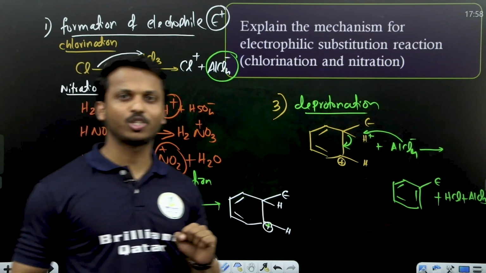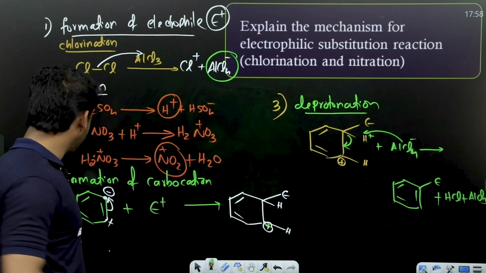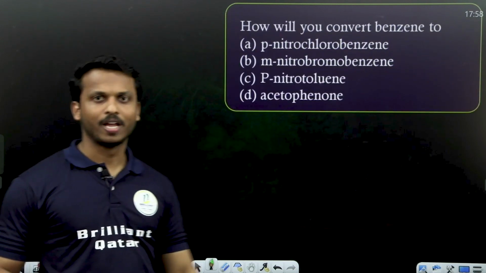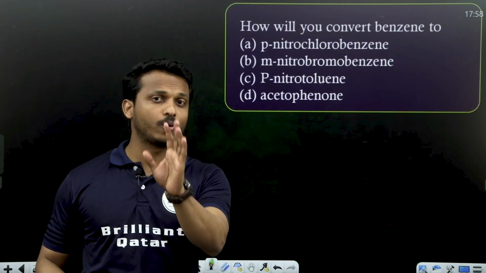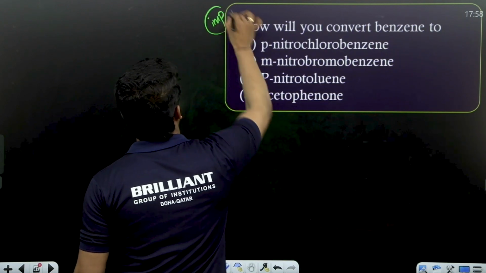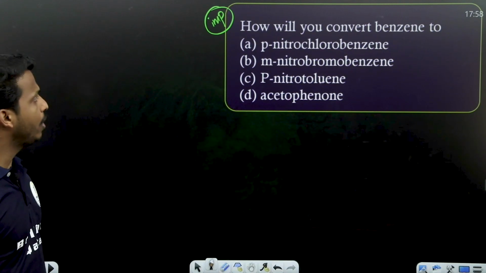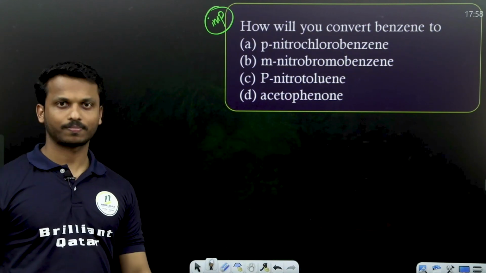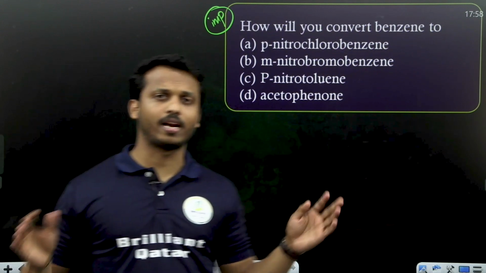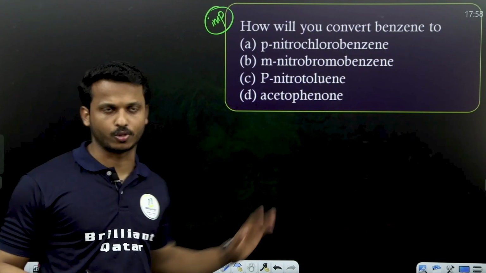What are the electrophilic substitutions studied? Chlorination, nitration, sulfonation, Friedel-Crafts alkylation and acylation. Now there is a 100% sure question for your exam in this part, this conversion. Any two conversions of this. Carefully listen. How will you convert benzene to something? I'm not making a complicated and detailed explanation here. Let me make the concept simple, how to answer this question.